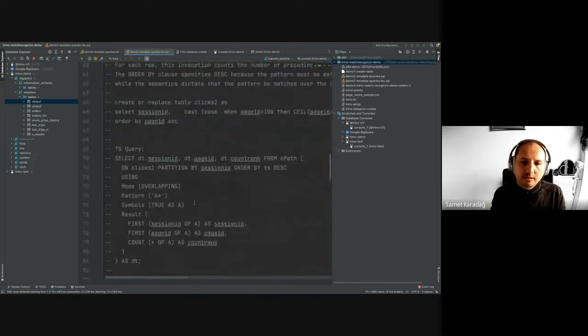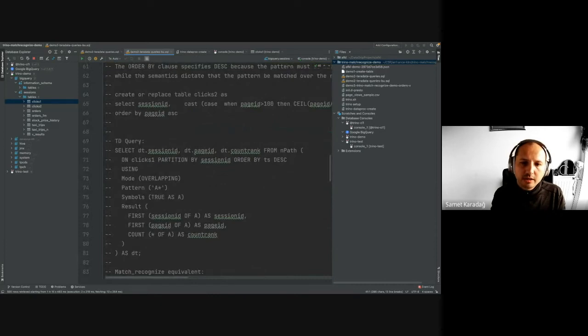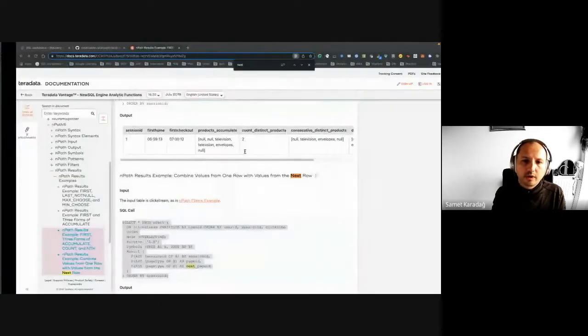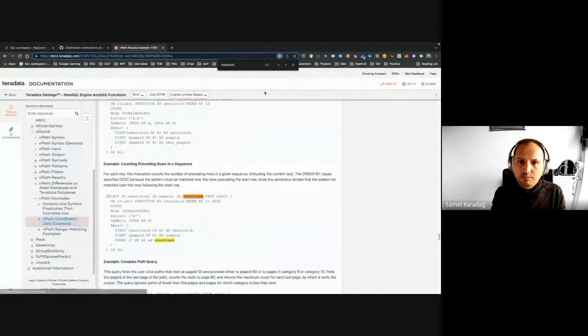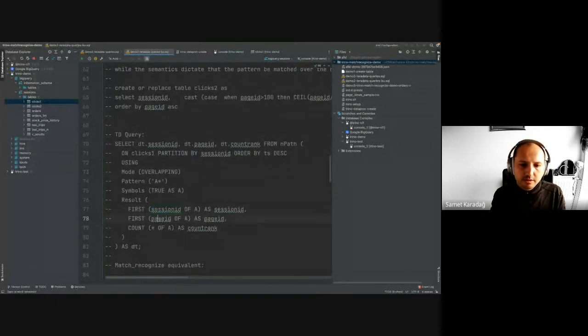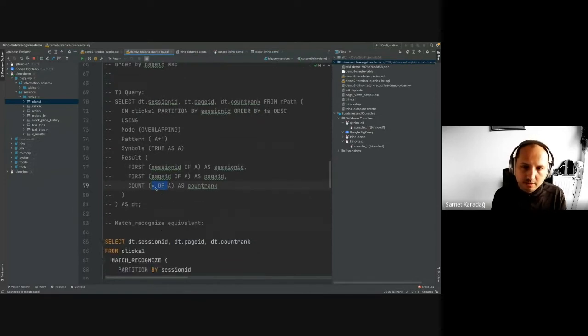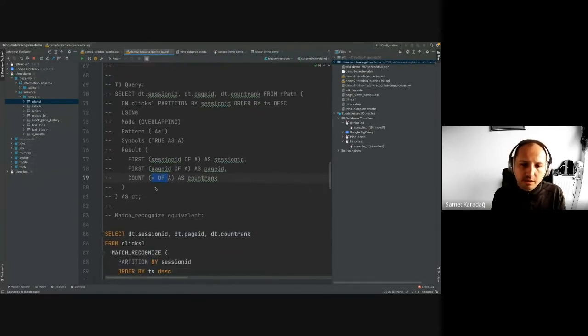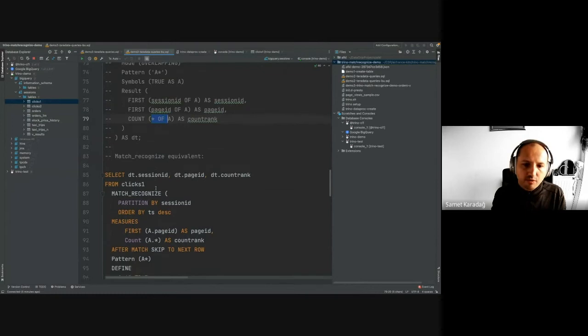The second example is count rank, again from the Teradata blog post. Here we have the session ID, page ID, and the number of counts before coming to that page. So basically, how many pages a user traversed before coming to that page.